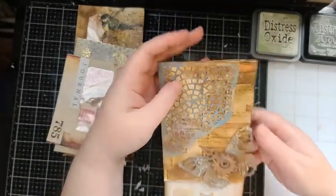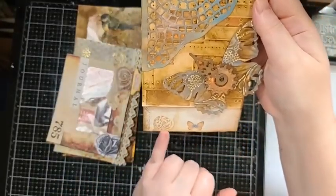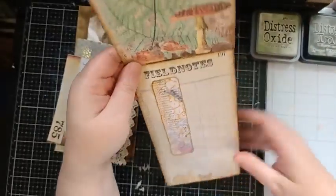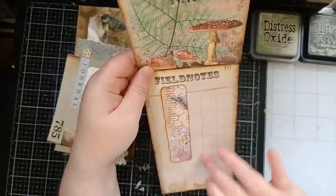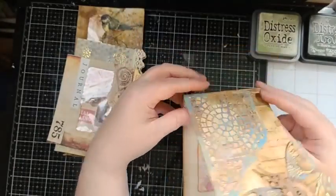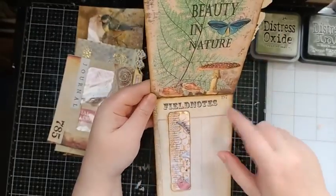So this is really cute. It gave it that little element at the bottom where I have a little butterfly and I have a snail. And then this here acts as journaling space all across here. So it's like a little hidden journaling space. And then of course the top says discover beauty in nature. And that's his field notes at the top.